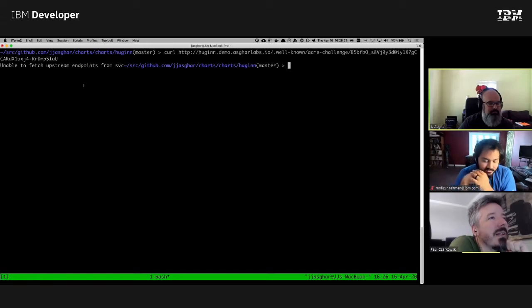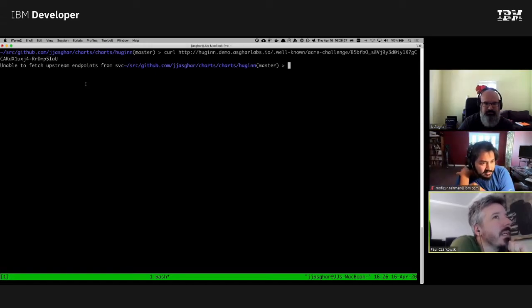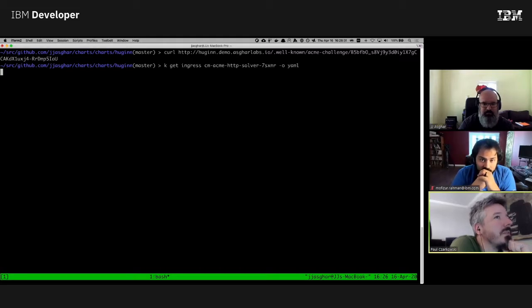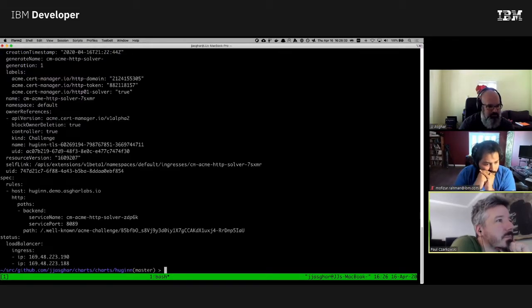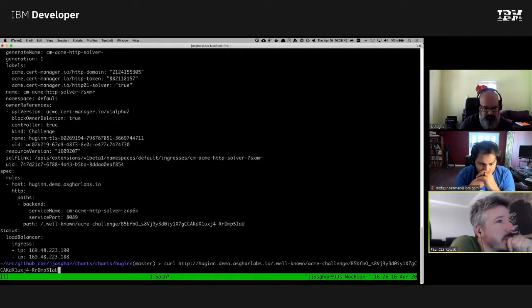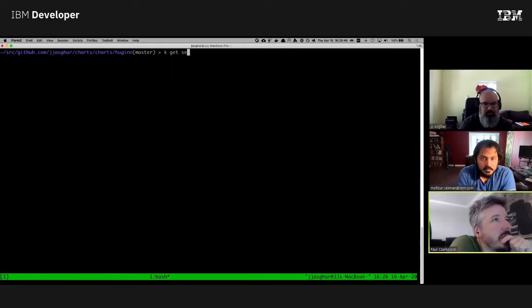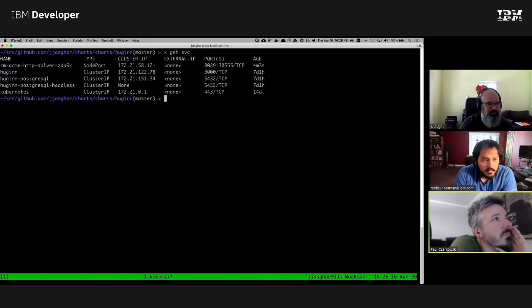Same. Yeah. So have a look at that service again. Let's see what service it's trying to dump to. So it's dumping. So do a get services. And it's doing a node port.